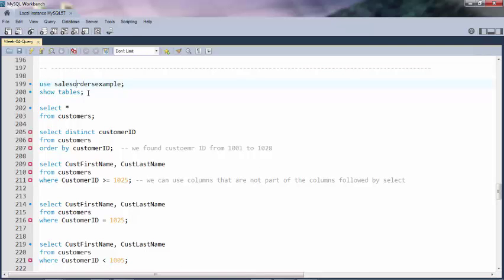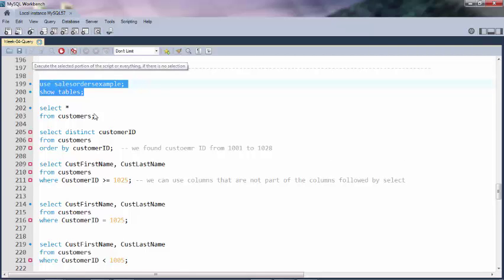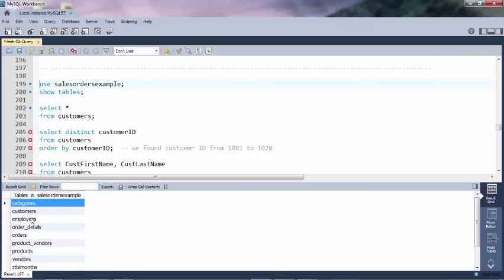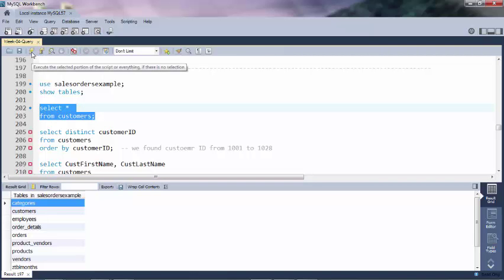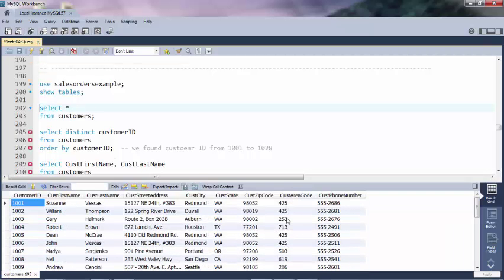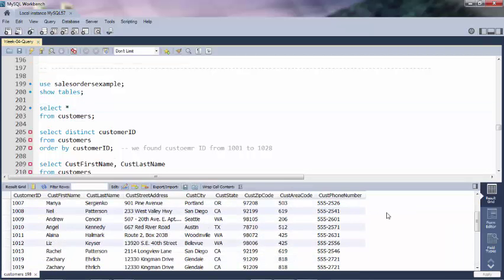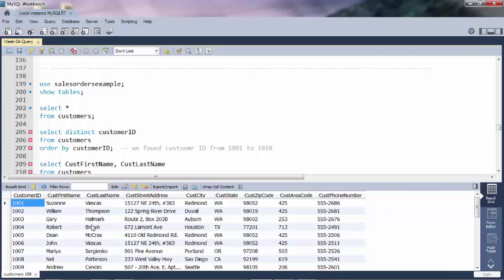Okay, let's still use the sales order example database, and let's see what those tables are. We have this customer category table. Let's look at what is in the customer table. Here select star from customer basically returns everything from the customer table, and it is usually not recommended when your table is large, but in this case the table is fairly small, so we can see there are a few different kinds of customers in this table.